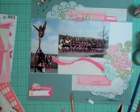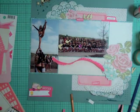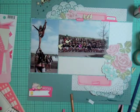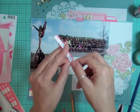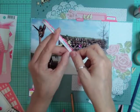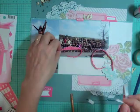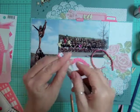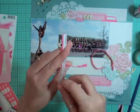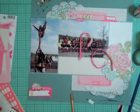But as soon as I get all the stuff to start my December daily in my hot little hands, I'm going to do a haul video and share how I plan on going forward with this. And I plan on having a special way to have everything laid out so that it makes it easier on myself. So I'm going to share my process with that also. And I have most of the month of December off, so I thought it would be a perfect time to get that done.